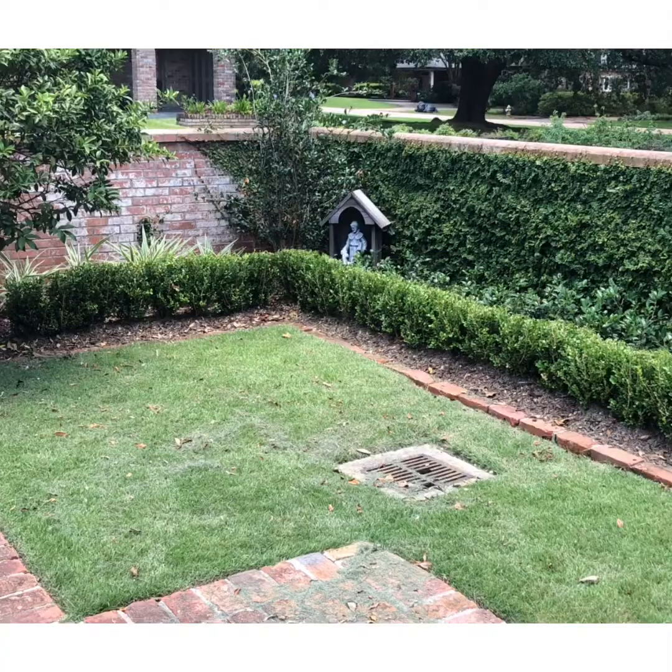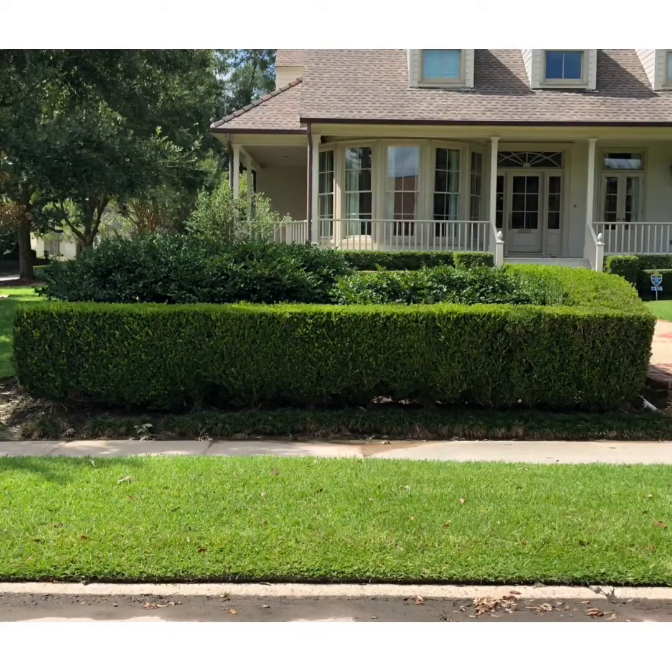Spacing is also really important when it comes to boxwoods. We recommend spacing boxwoods 12 to 14 inches on center. So when we plant them, these were planted about 6 months ago, they're touching when we plant them. The easiest way is actually to dig a big trench and then plant them in the trench and fill it in instead of individual holes.